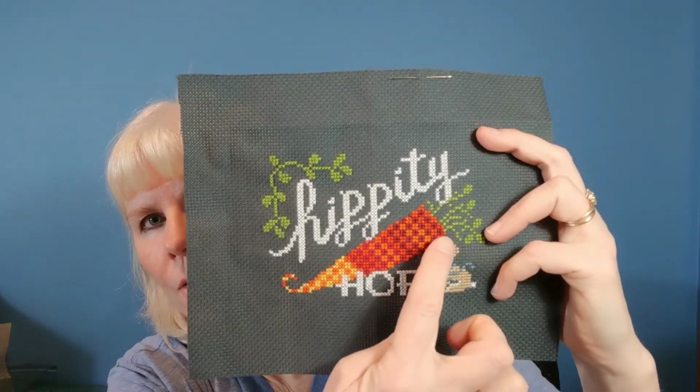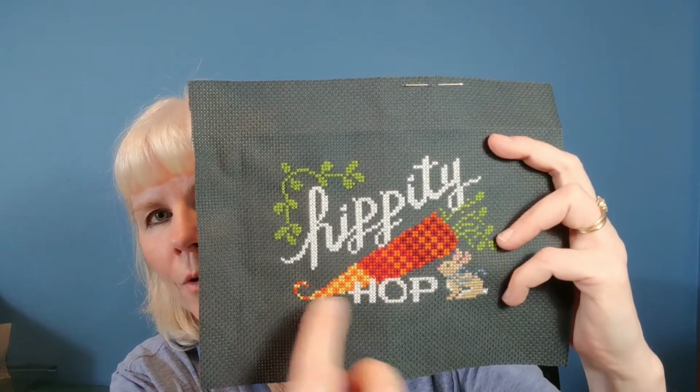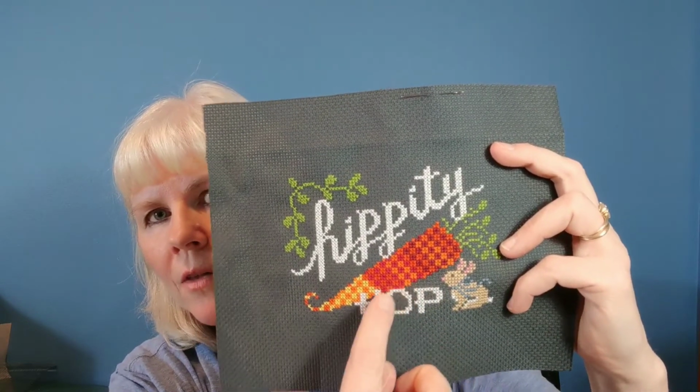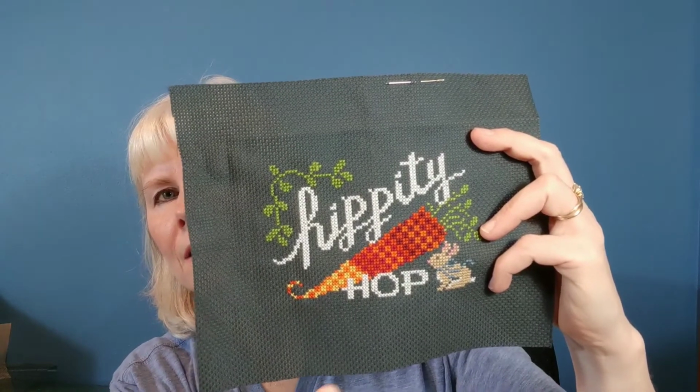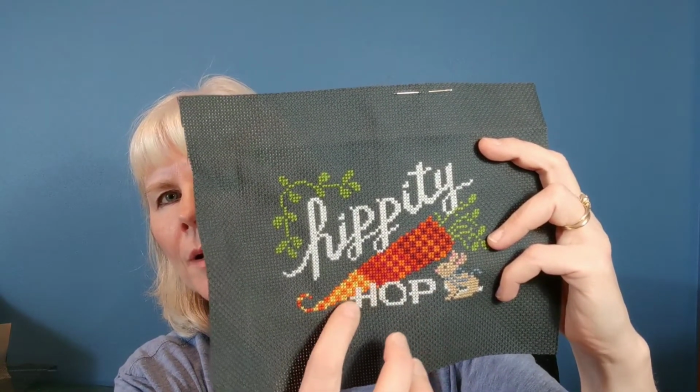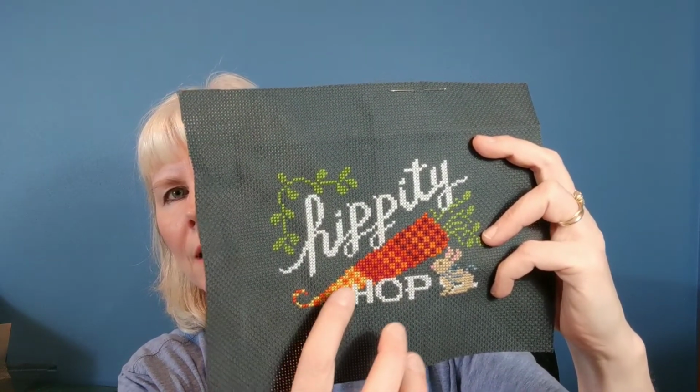So I have the orange it's called for, and then I have one color here, another color, and then I thought yellow. There's too much of a contrast from the yellow to this other color, kind of pinky color. And I'm going to need to rip all the yellow out. So it's in timeout because I don't feel like doing that right now.